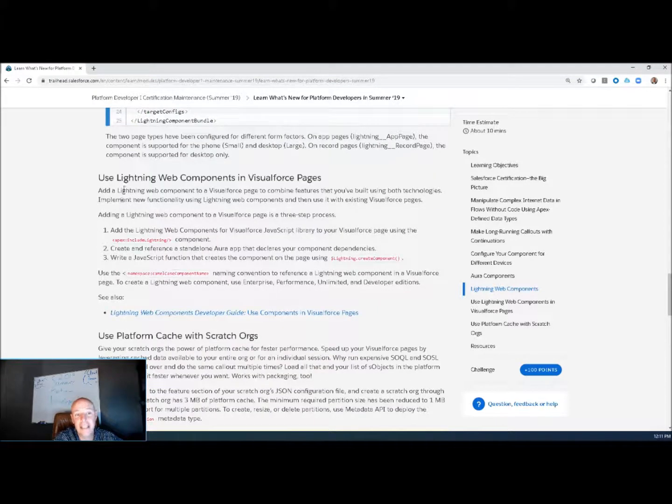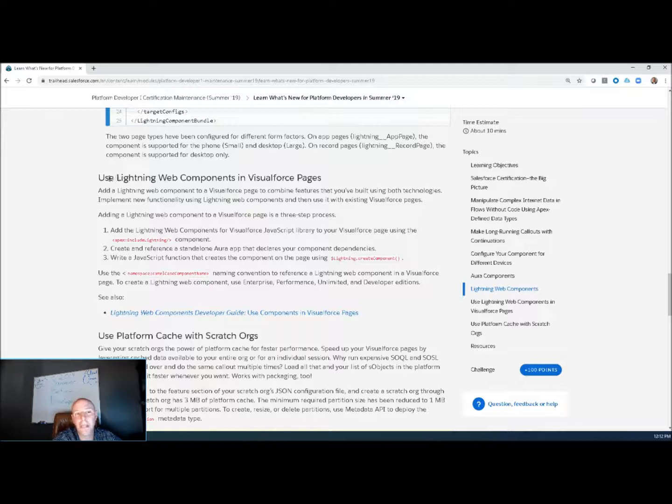And then lastly, this is the most exciting: using Lightning Web Components in Visualforce pages. The Lightning Web Components are great. They're much more lightweight than the Aura components. One of the big drawbacks was you weren't able to put them into a Visualforce page. So you basically had to rewrite everything into just Lightning Web Components, where people had previously put Aura components within Visualforce pages. So it made the lift to transition from the Aura components to Lightning Web Components much more heavy.